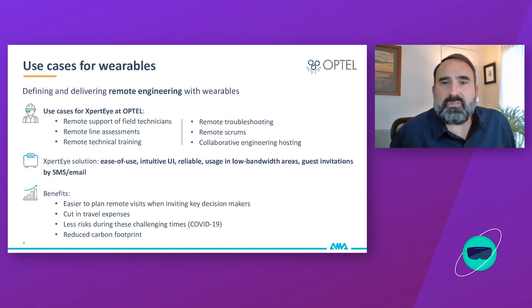We appreciate ExpertEye for its intuitive user interface — very simple, easy for us to understand, and easy for our customers to interpret. The adjustable bandwidth is another major plus. As we developed our application for wearables in the pharmaceutical industry and expanded into remote locations in Latin America for geotraceability projects, the cell signal would dip and become inconsistent. We needed software that could modify itself and consolidate its signal so we could still continue the feed — and that's exactly what ExpertEye delivers.